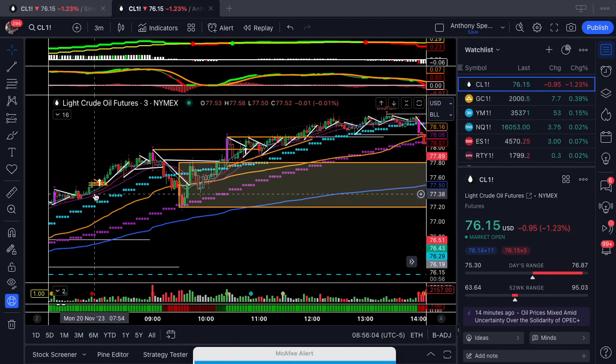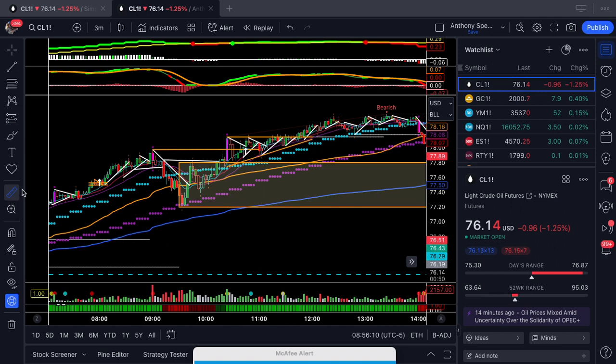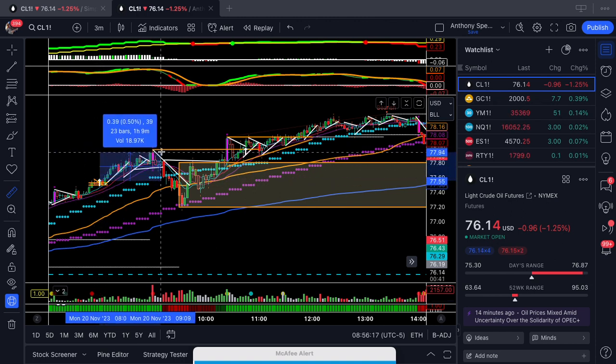But let's talk about the first setup. This transpired right at 8 o'clock, right as the live trade room had opened. So we got straight to business that morning, no hesitations. Got a little market structure build here, a little kind of correction. And we just ran straight up some 42 ticks roughly before we started to kind of crack back down based on the approach to the opening bell.